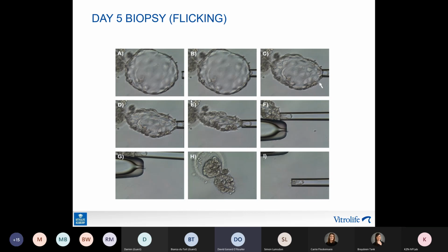And the two pipettes are aligned with, in this circumstance, the biopsy pipette on top of the holding pipette. When they're perfectly aligned, the holding pipette is pushed upwards, putting pressure on the biopsy pipette. Secondly, the biopsy pipette is pulled down, creating a flicking motion of the pipette, where you are left with the embryo and your small amount of biopsied cells. So the faces of both of these pipettes are ground in front of each other, which cuts the biopsied cells apart. So it's a nice, quick and easy process.